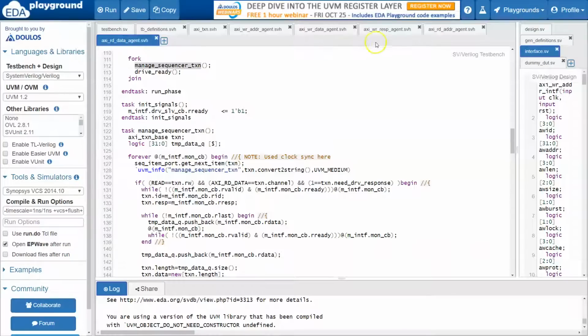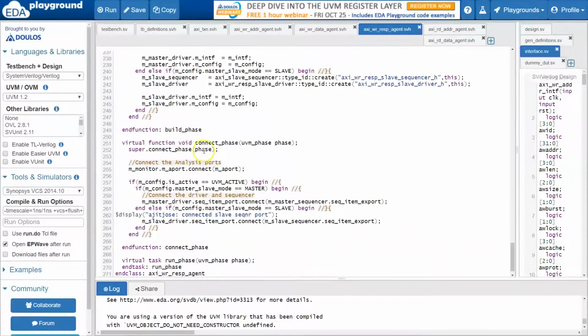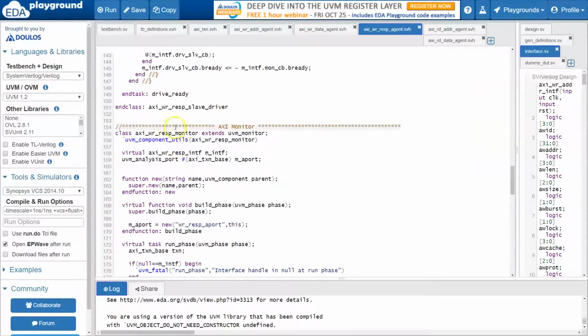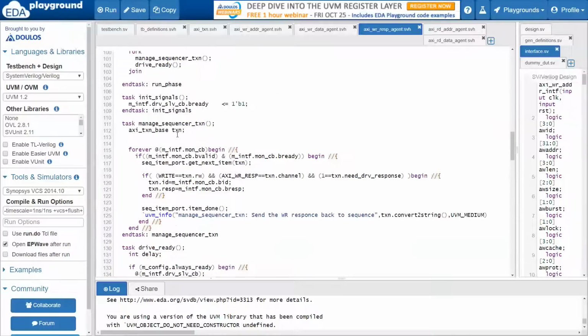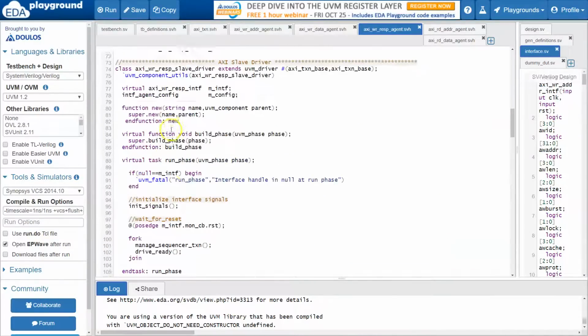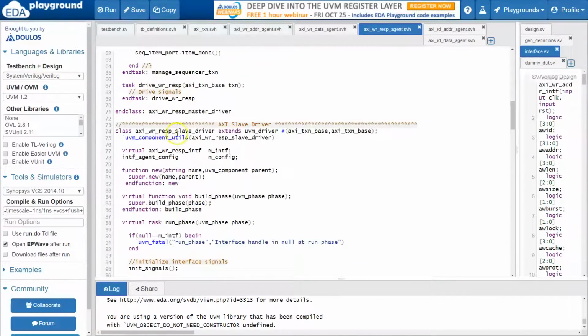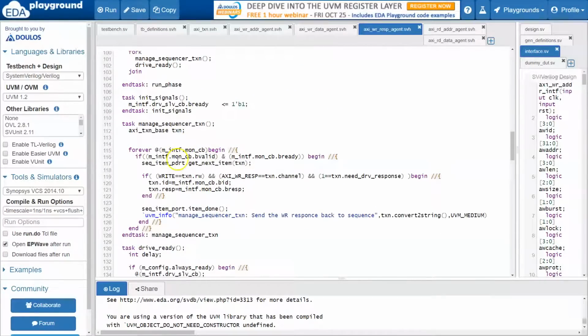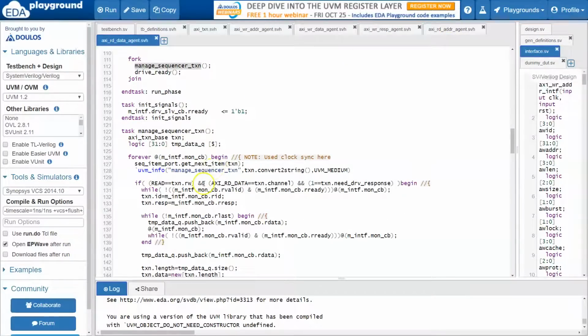If you remember, in the write response agent, this was your slave driver, where in the manage sequence and transaction, you will be waiting for a valid transaction to come and get the next item. You can even adopt this logic here, but in the read data agent I have adopted a different logic.